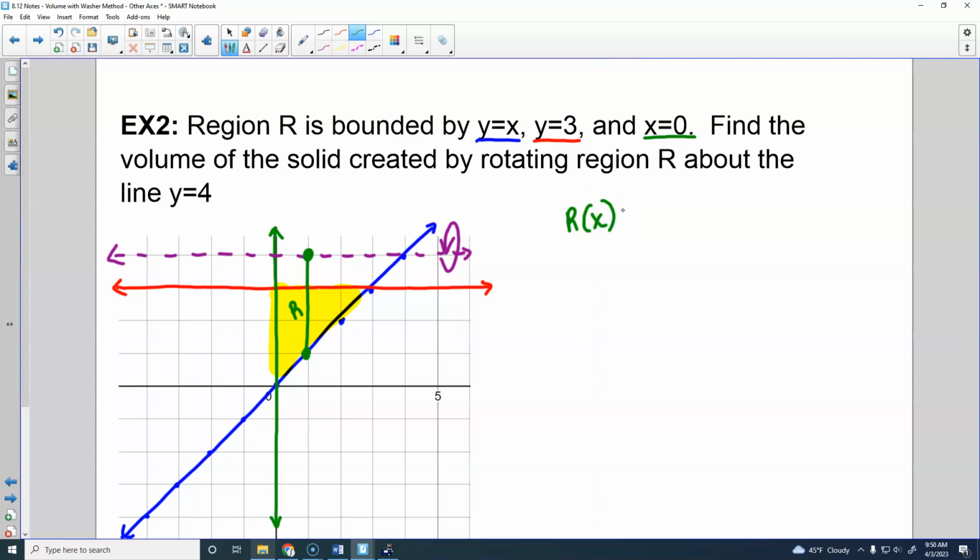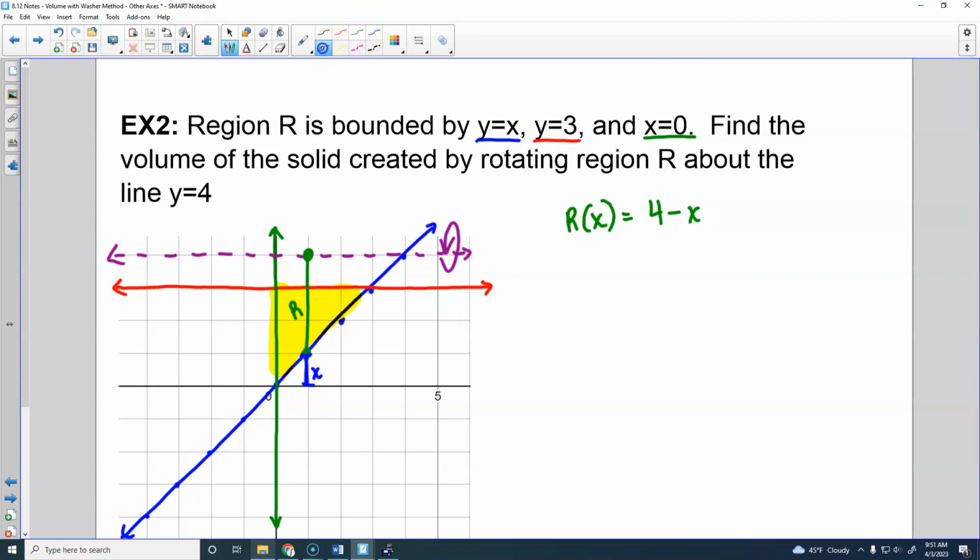All right, now here's what we got to think about. One way we can think about doing this is sort of like we were doing area. It's going to be top minus bottom, because when we have this equation right here, which is just x, that gives us this right here. So we don't want to do like x minus something in this case. Just think about when you're doing that capital R, think about doing top minus bottom. The top of this is that purple line, which was 4. The bottom of this is at x.